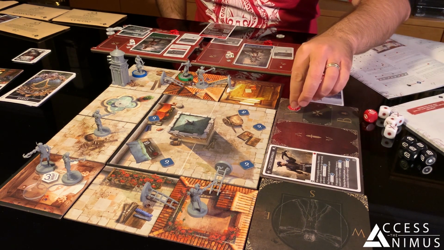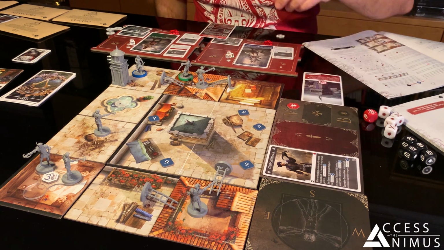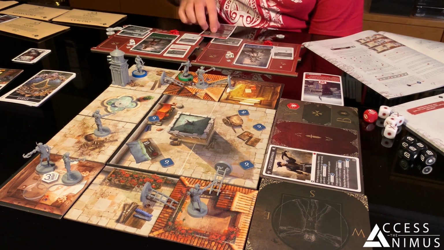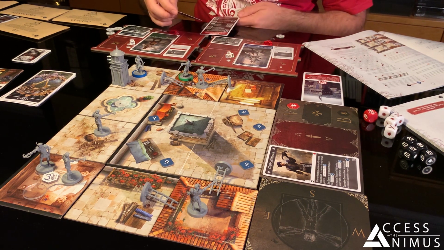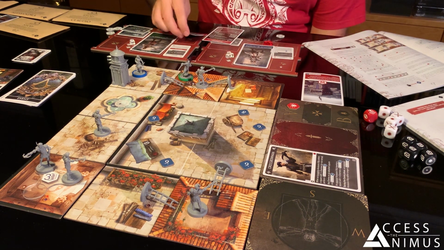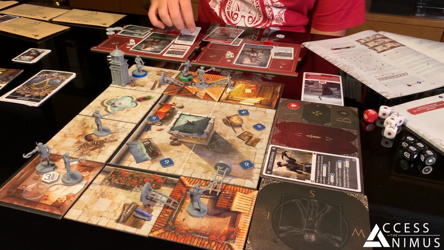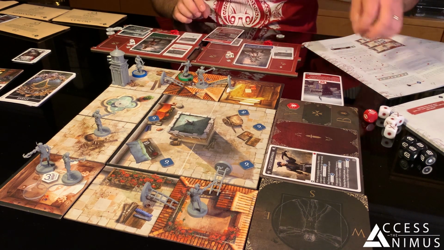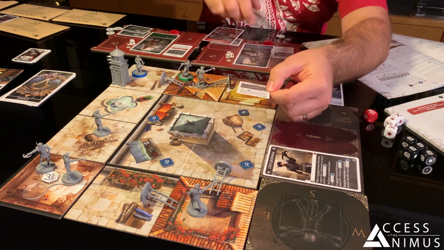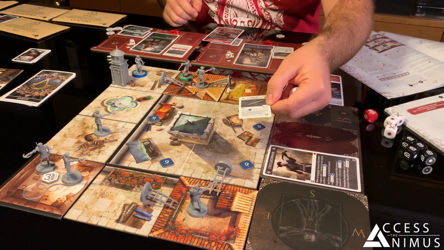Also, the bell token means that there's an alarm ringing. So in this case, we can actually trigger combat. And our only combat weapon is the common sword that we got as a reward from the previous mission. So the sword works this way. Basically, the attack phase works this way. The weapon shows how many times you can throw the dice for the attack. In this case, it's 2.